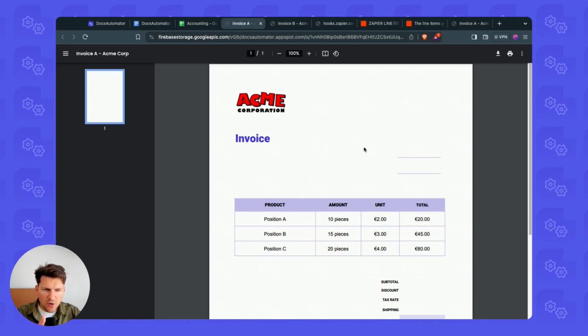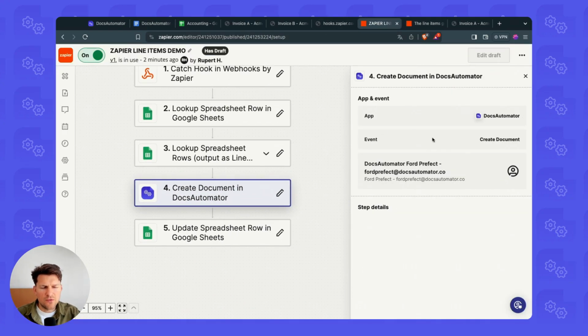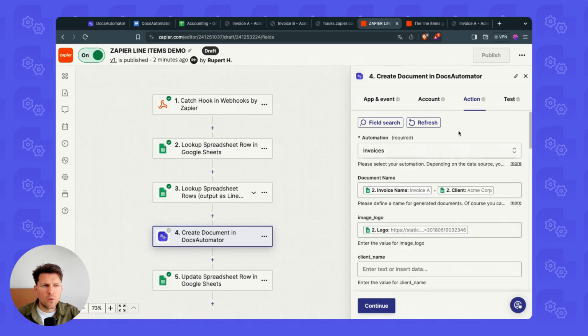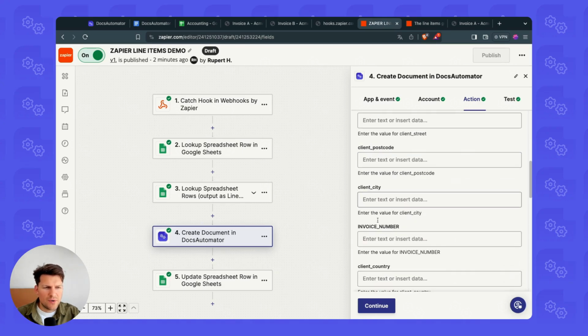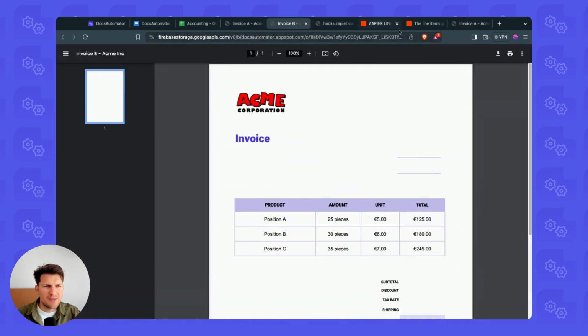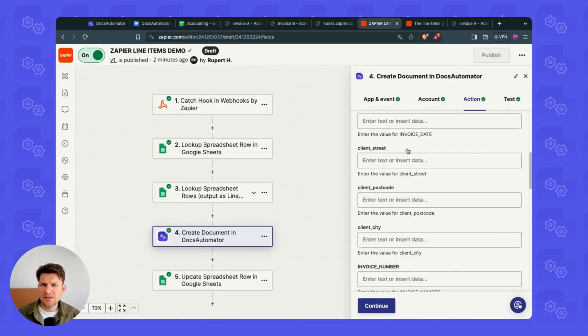As you can see, we haven't really added any other data here, so I left that blank. Of course, I didn't want to make this video too long, but if we wanted to complete this, we would have to fill out the rest of the data here as well. I hope that you trust me that it's working if we would do that. What's really cool in Zapier is that we can combine these values here, so you can take various values from previous steps in order to add them to your documents.